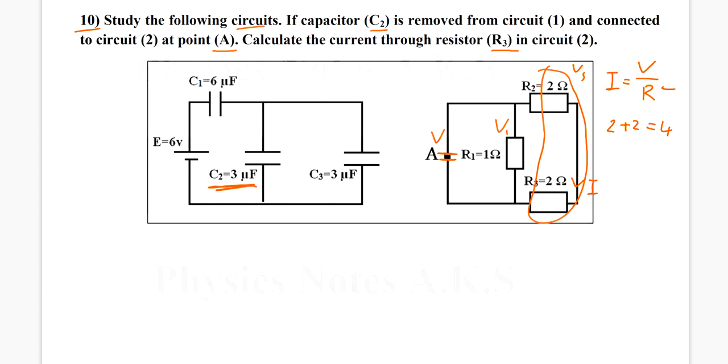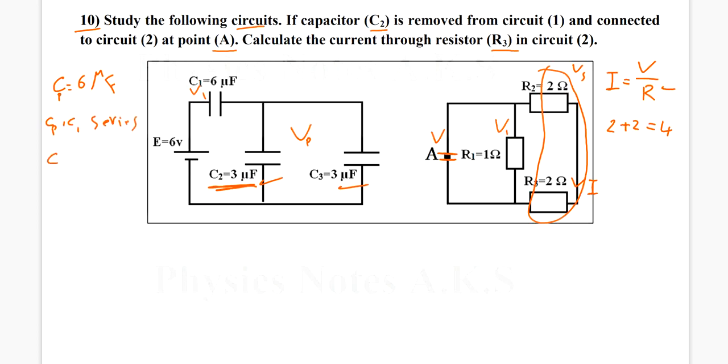Okay, why is that? Because I need the voltage in here, which I will name V parallel. Here I will name it V1 in this circuit. First of all, I have the 3 microfarad and 3 microfarad. They are connected in parallel, which means that the C parallel is going to be 3 plus 3, it is 6 microfarad.